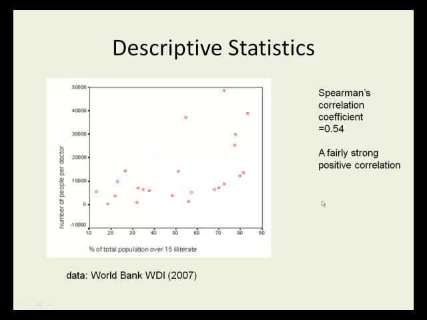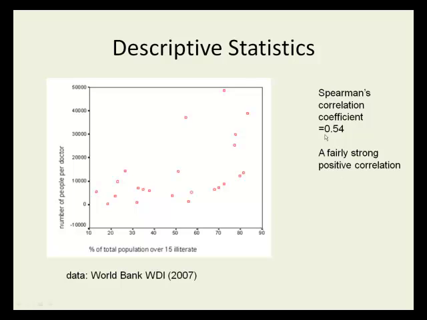The final example here is the relationship between illiteracy and the number of people per doctor. So in countries with a great deal of illiteracy, there are many, many people per doctor. But in countries where most people are literate, there are relatively few people per doctor. You might like to think about whether that is what you might expect, and what's the causality here? Does the illiteracy of the population increasing cause there to be fewer doctors, in other words, more people per doctor? Or is it that when you have more doctors available, down here, that decreases illiteracy, or is there some other causal connection going on?